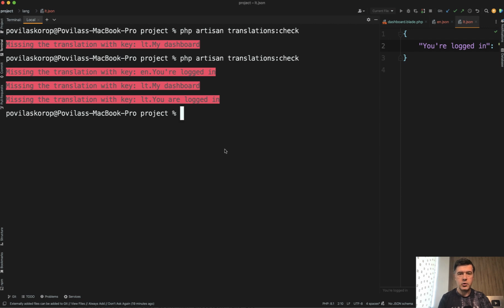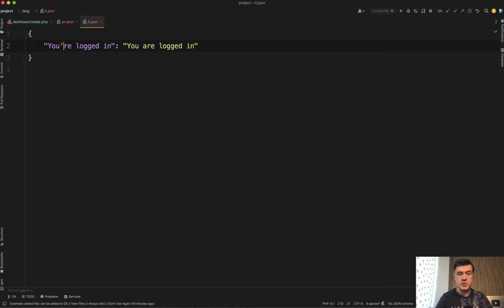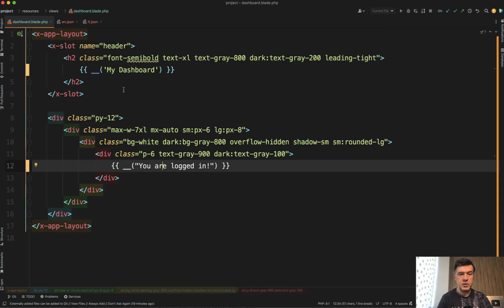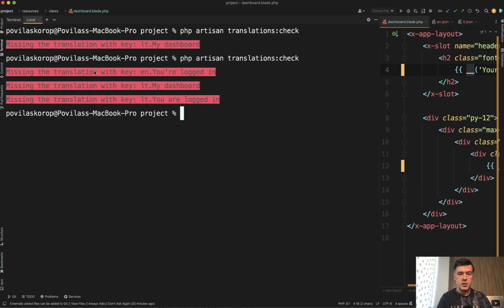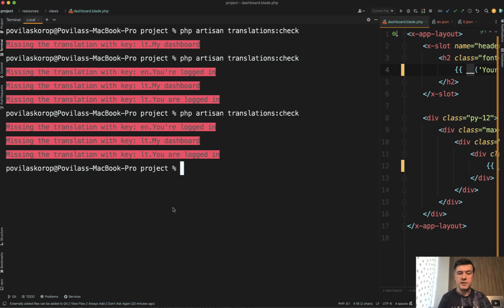So this package is just for a quick check, and what I find missing, and I haven't found the solution, maybe write in the comments, is a package which would check if some blade key is missing at all. So for example, if you have in your dashboard blade, for example, your dashboard, which is not in translations at all, but it is in blade. Is there any package, maybe shoot in the comments, that would check the blade files for underscores or for trans functions and would detect, show, or somehow log what is missing for translations at all? Because if we run translations check, it would not flag that as missing.